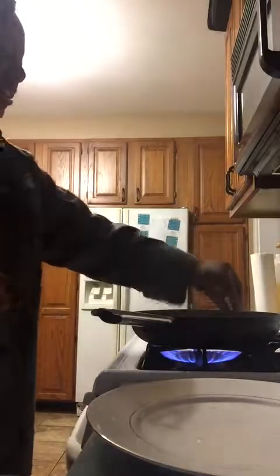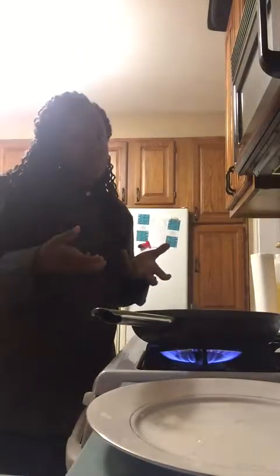I have one more. And this one is going to go in the very center. Now, as these are searing, you don't want to touch them at all because if you do, then they won't get a good crust on them and then they'll become really watery.